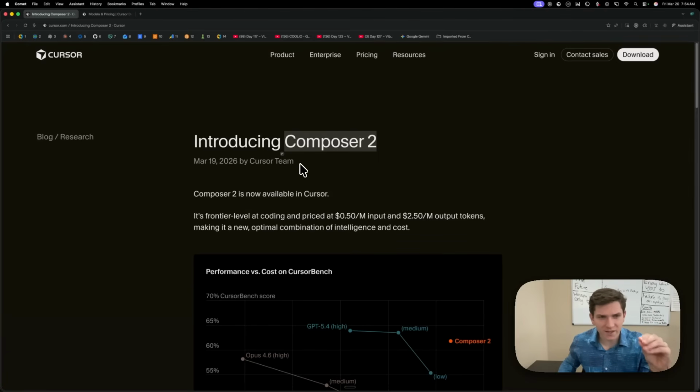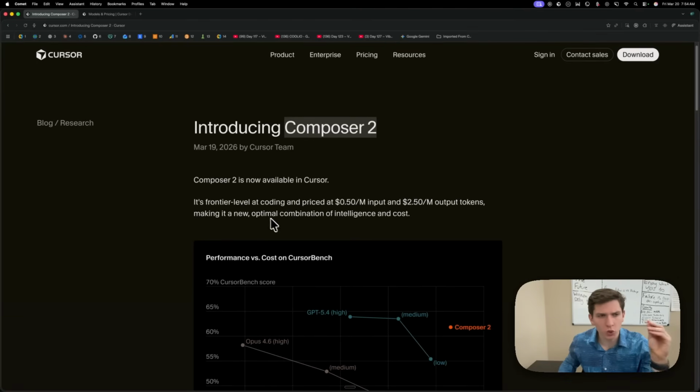We're going to get to that in a second, but I have 2 production tasks that we're going to be putting this model through to really judge how good it is in a vibe coding workflow. So here it is. It's a frontier level coding model. I want to do a quick review of the blog and give you guys some of my thoughts, some of the benchmarks, and kind of what I see when I look at this.